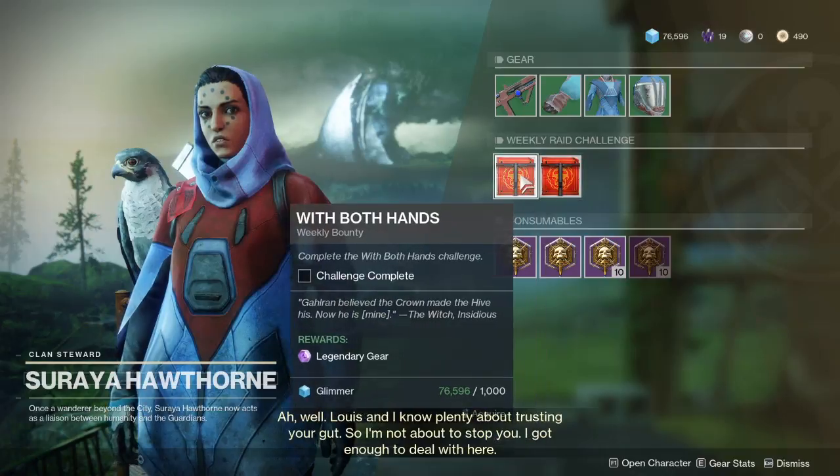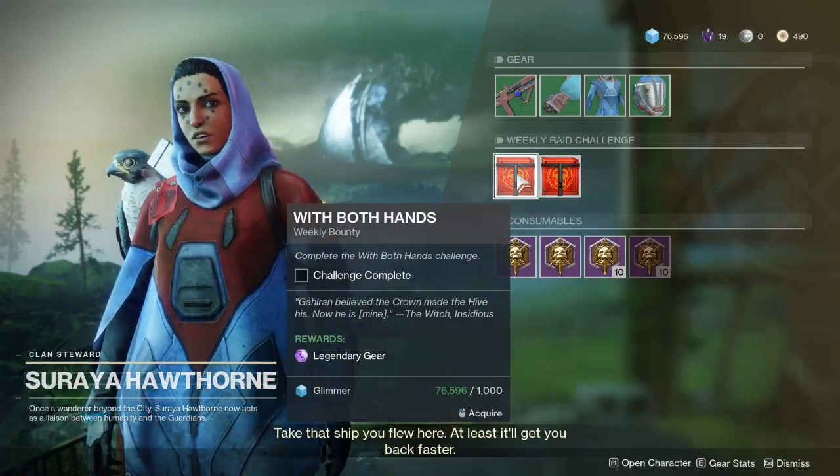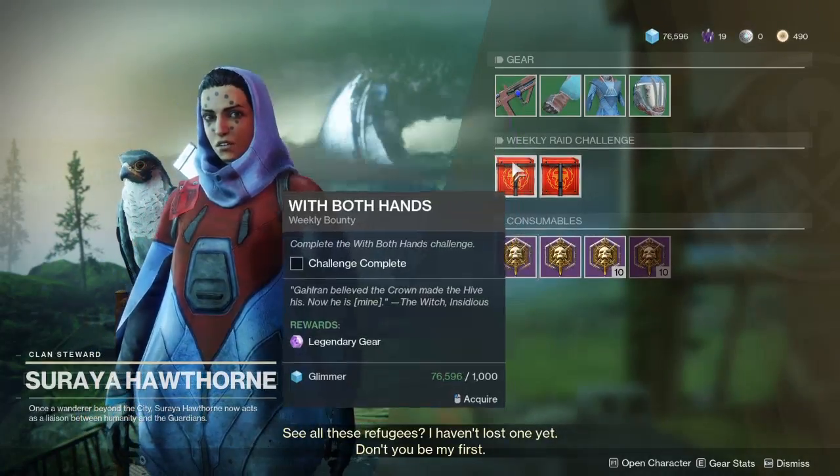Complete mission Spark. Here, take that ship you flew here. Hey, soccer ball. At least it'll get you back faster. See all these refugees? I haven't lost one.